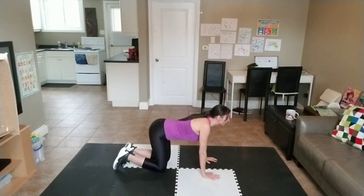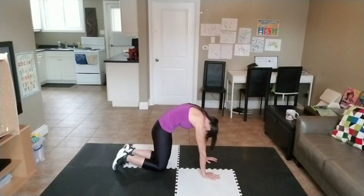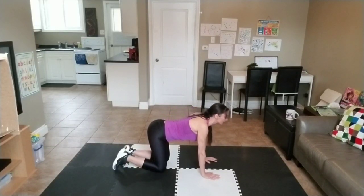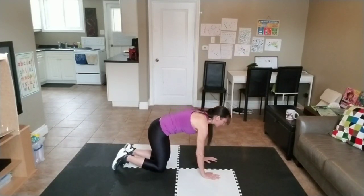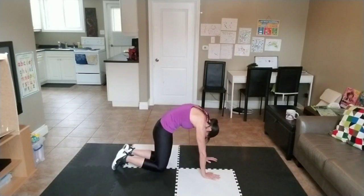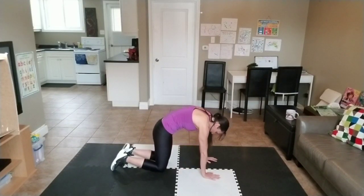So you're going to sink down between your shoulder blades and stick your tailbone up to the ceiling and then do the opposite. Tuck your tailbone, tuck your chin. Good, let's do that again. So you're not bending your elbows, you're sinking down between your shoulder blades. Awesome. And then tuck that under. Let's do that again, nice and smooth. Drop down and then push your lower back up to the ceiling. Tuck your tailbone. Don't worry about how much range of motion you're getting right now. It will improve the more you do this.